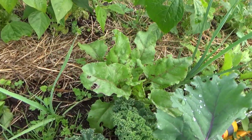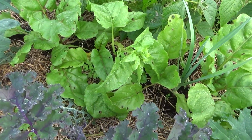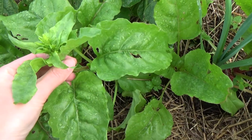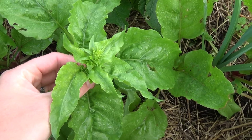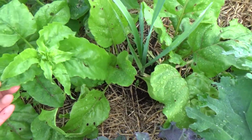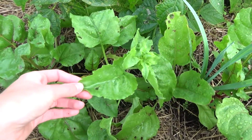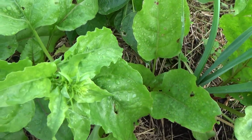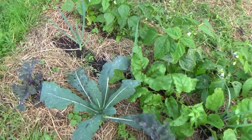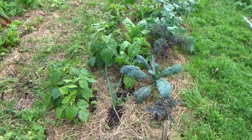And these are the striped beets. In here we've actually been harvesting quite a few of these already. Oh, looks like this one's starting to bolt, so maybe I'll just let it go to seed. Didn't realize that was happening. So I'll probably have to harvest the others before that happens to them too, because I'm assuming that means the beet's not going to be any good, because the plant's energy is shifting towards producing seeds now. But that's good, because I wanted to save some seeds anyway. So that's the middle bed.